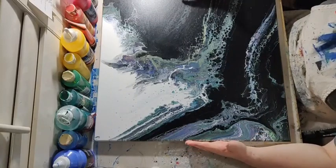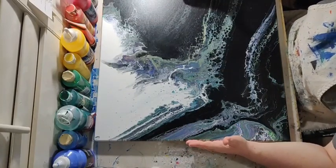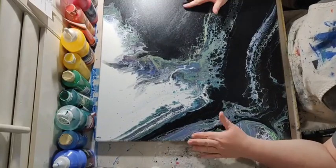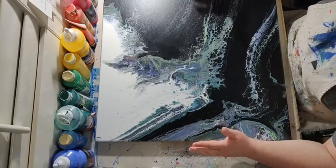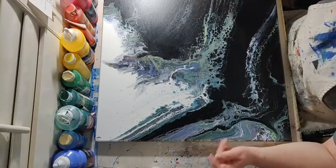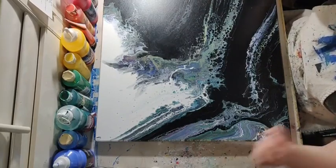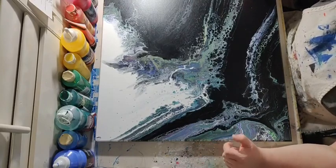This is the painting that I did last Zen's Day Wednesday live. And I think it looks really great. I had Chandra on with me at that point, and she suggested the colors of purple, blue, and green, and I think it came out really wonderfully.